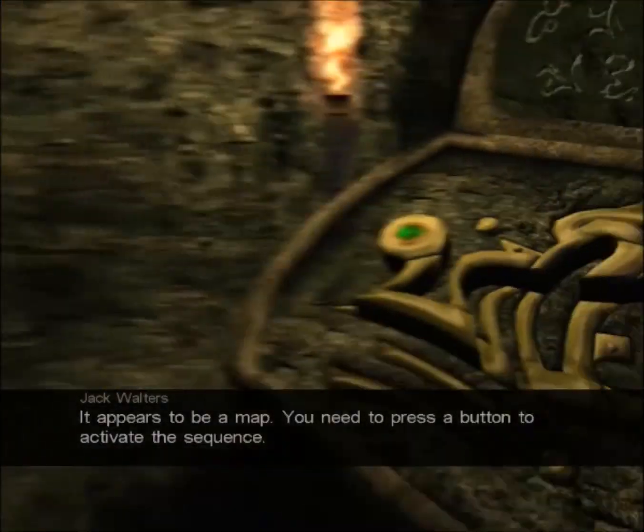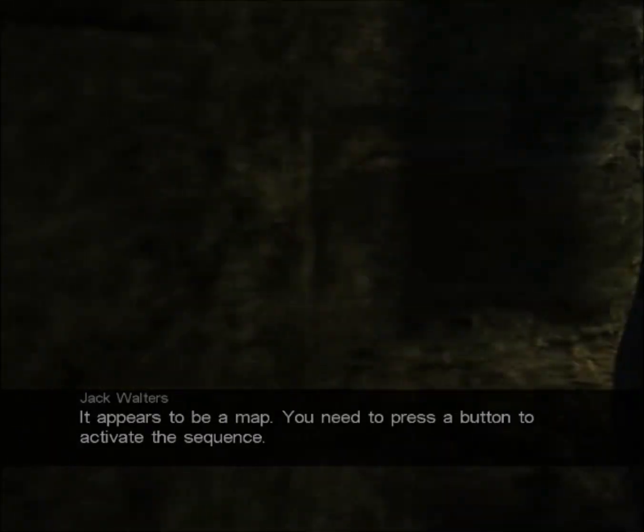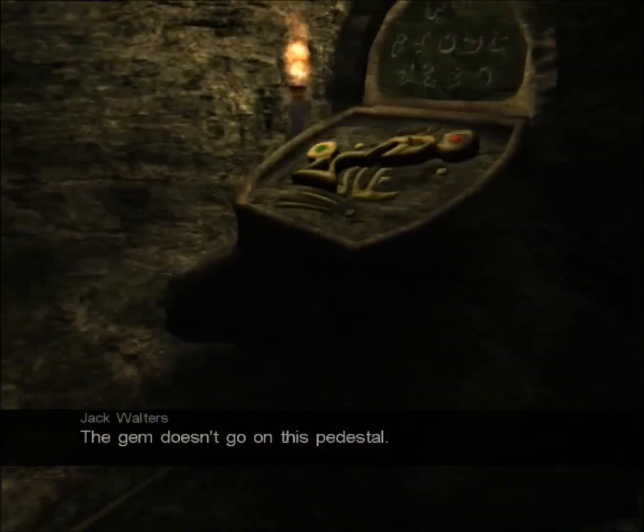It appears to be a map. You need to press a button to activate the sequence. The gem doesn't go on this pedestal.